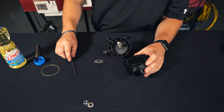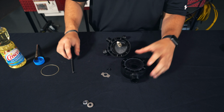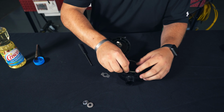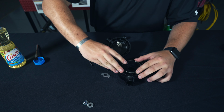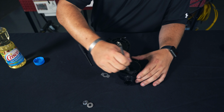The next step, we'll be replacing our last large O-ring, and we'll be installing our new O-ring and wear plate for our on-off lever. We'll use our vegetable oil as lubrication again.